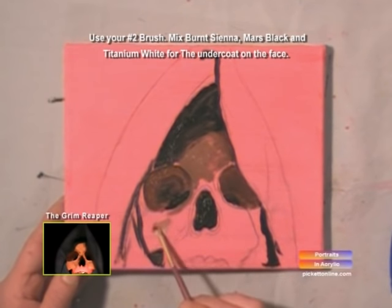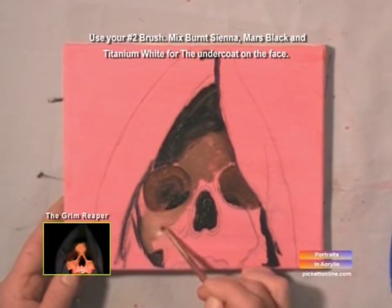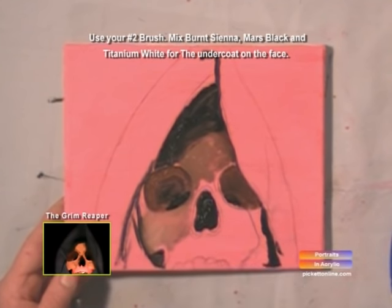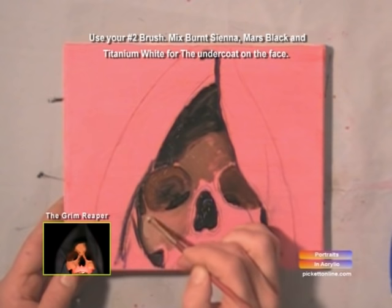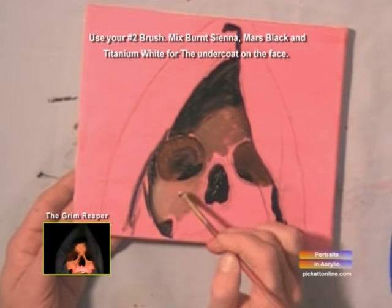It's going to look so good. Isn't that scary? Wow. Going to make it look like bone. Old skull. Grim Reaper is old as life itself.